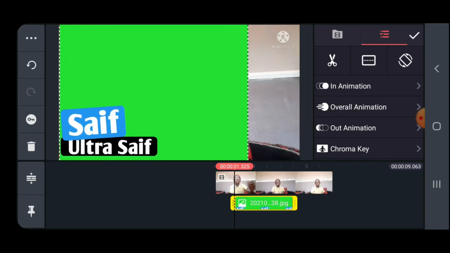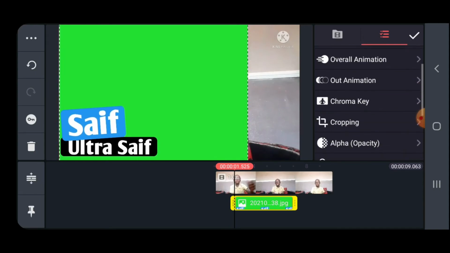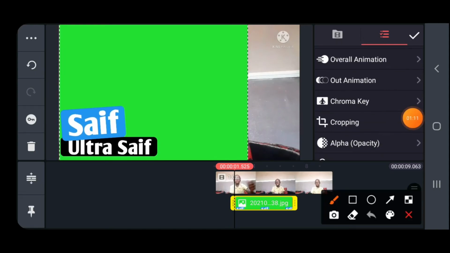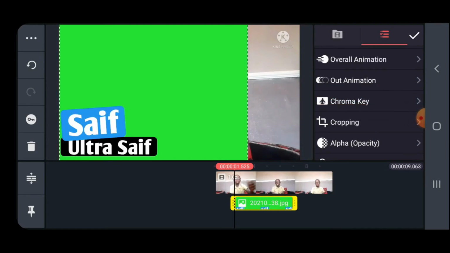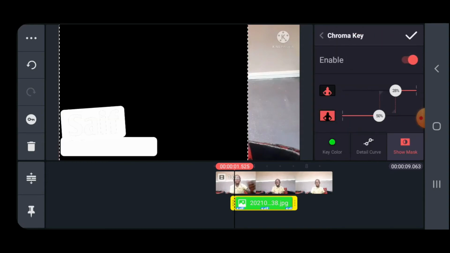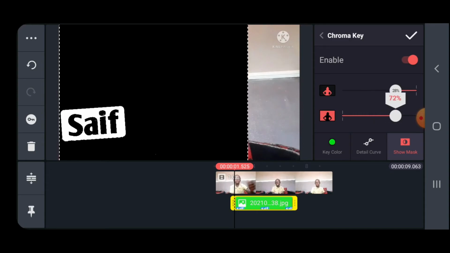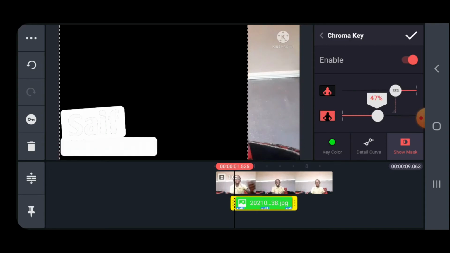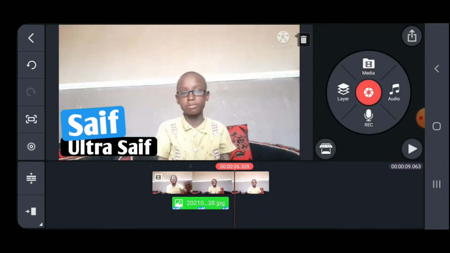Bring it somewhere right here and scroll down. So we just touch on this option which says chroma key, which is also green screen. You enable it and done. And now we have it.